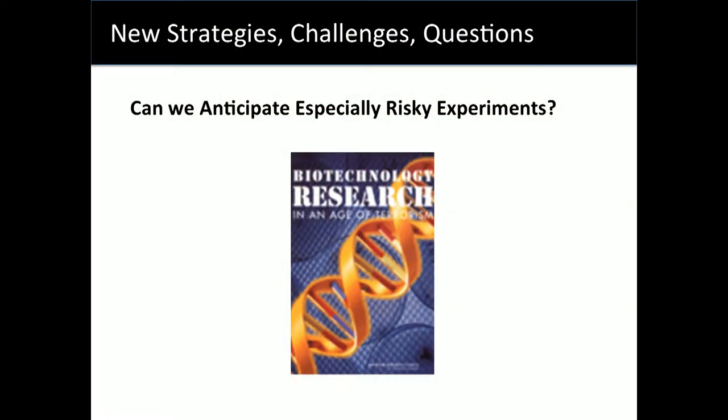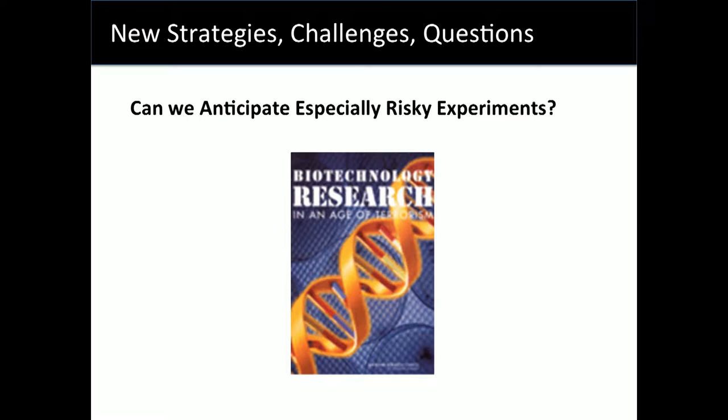This is not a trivial challenge in terms of looking at the distribution of other technologies. For instance, cyber technology, it's not sure that the development of this infrastructure is something that can be intentionally designed. Moreover, one of the challenges here is that biological substrate, so the stuff that we're working with, has already taken over the world. Biology is everywhere, so there's limits to how much we can control the source material, meaning genetic information.